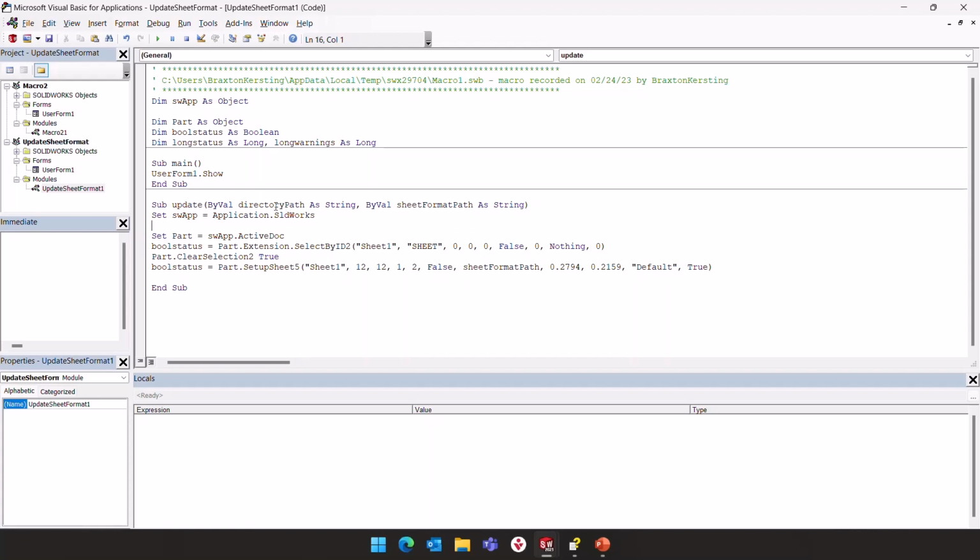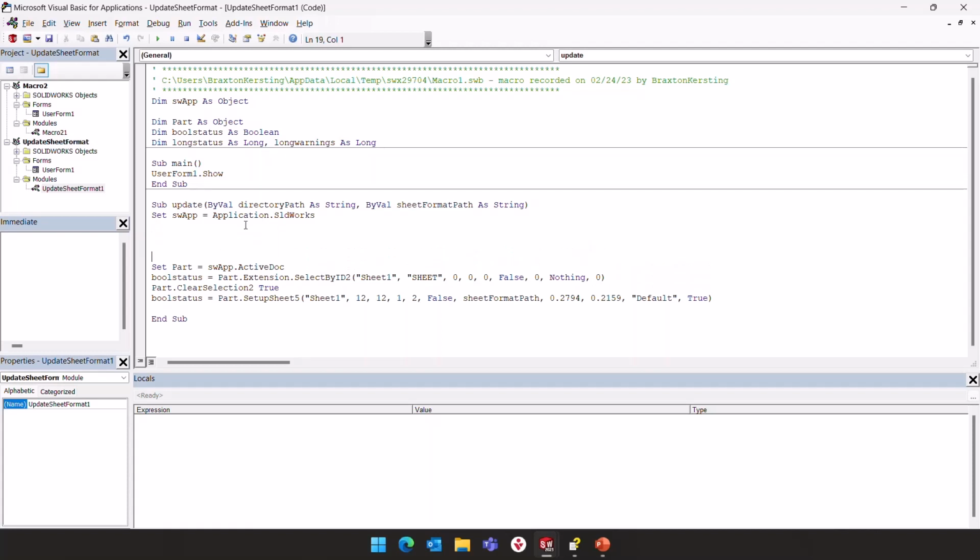We will use the directory path as a way to open all of the drawings in a given directory. Now this one's going to take a little bit of manual updating. The first thing we need is the file path, a way to get the file path from our directory. And to do that, we'll go and declare a file path variable.